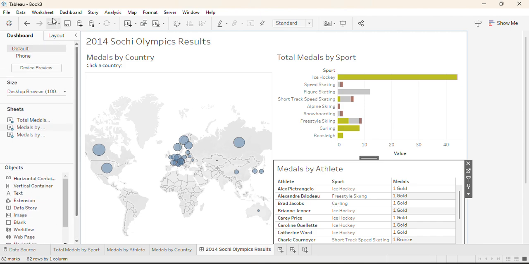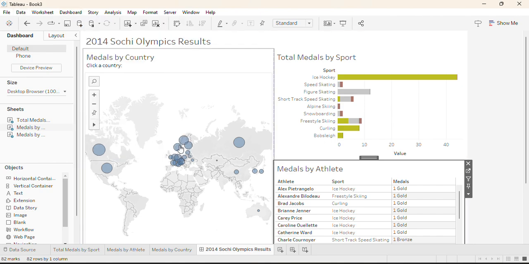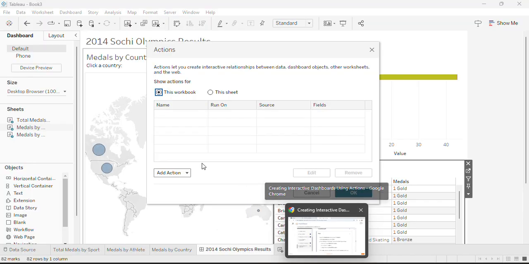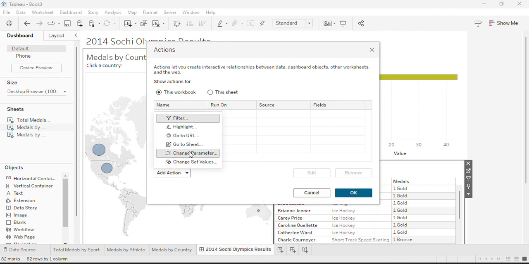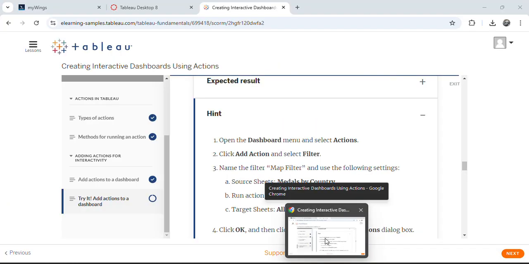Click add action and select filter. Name the filter map filter.